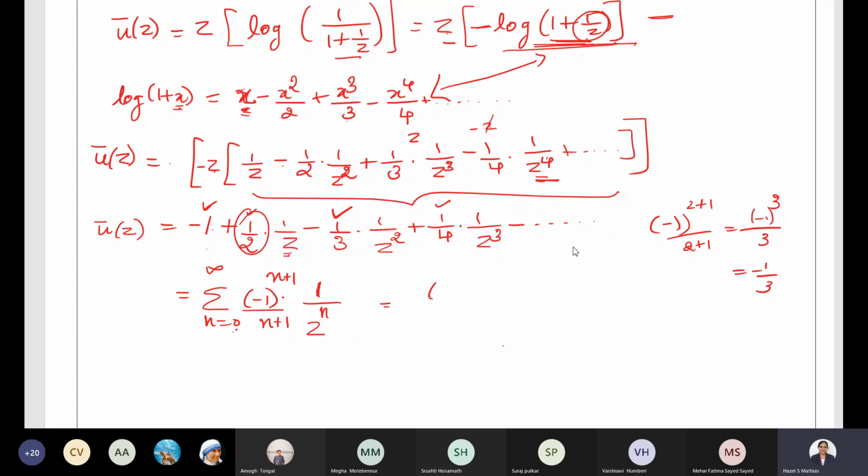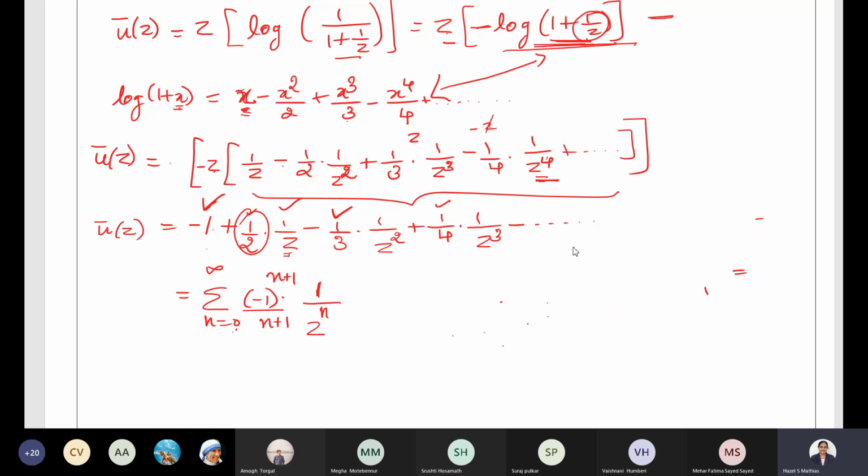When n equal to 0, it will be minus 1 power 0 plus 1 divided by 0 plus 1 into 1 by z power 0. Minus 1 power 1 divided by 1, z power 0 is 1. So you have a minus 1, which is the first term. Now give n equal to 1. When n equal to 1, it will be minus 1 power 1 plus 1 divided by 1 plus 1 into 1 by z power 1. Minus 1 power 2, 1 plus 1 is 2, into 1 by z. Minus 1 power 2 is plus, 1 by 2 into 1 by z, which is the second term. So this satisfies. Is it okay? Anybody wants to ask me anything? But a little trial and error method you need to do.